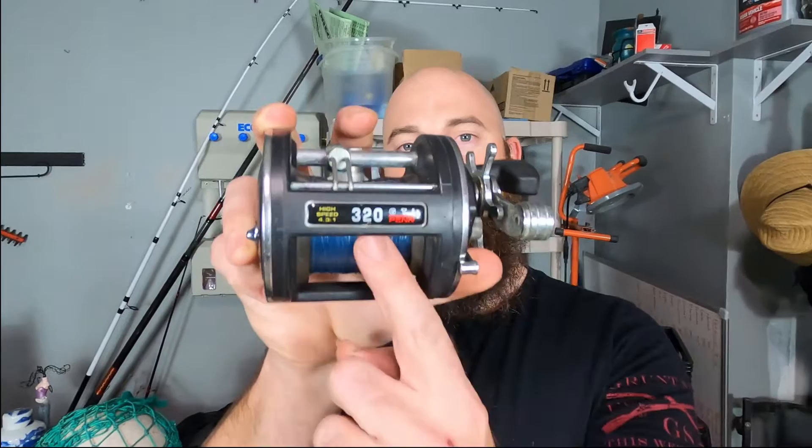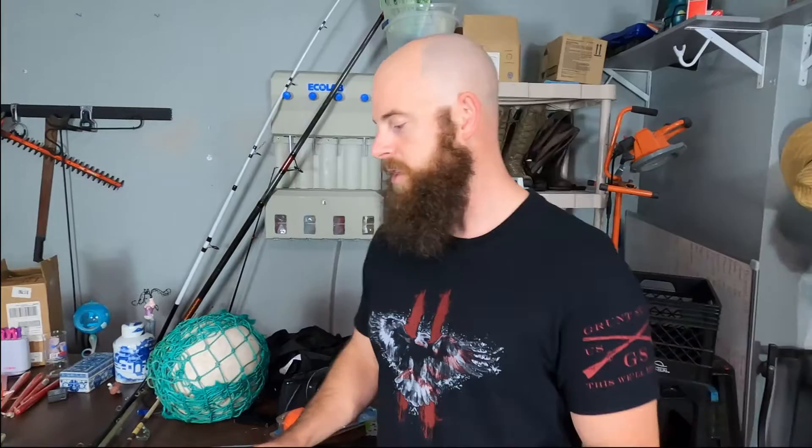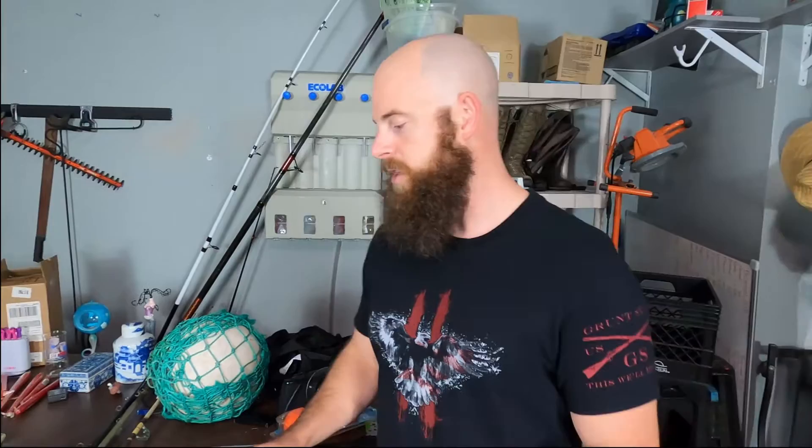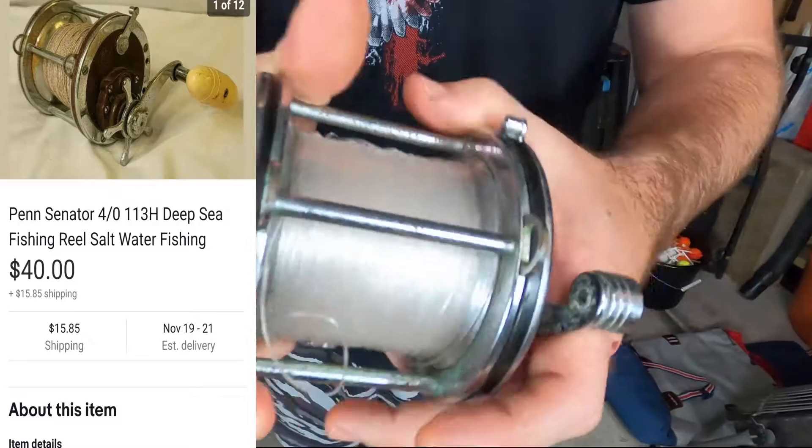These right here are going to be worth the most money — they're Penn reels. These aren't super high-end, probably worth about $40 or $50. But if you ever see that name, comp that out, because Penn does make really good things. Penn International, if they look gold, they're going to be worth a ton of money. Definitely comp that stuff out at yard sales or thrift stores. This Penn reel here, you always know it's old because it has that brown tint on the outside. This one does work, and we just sold a working one for $70, so these sell pretty good. We did get three of these.